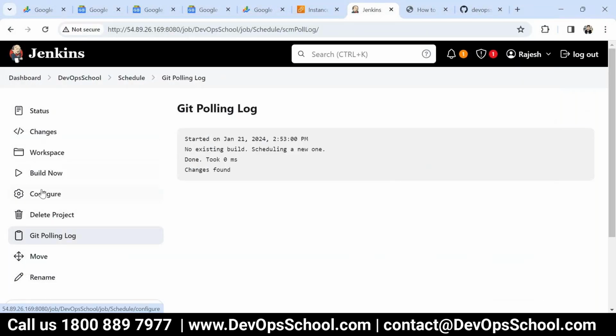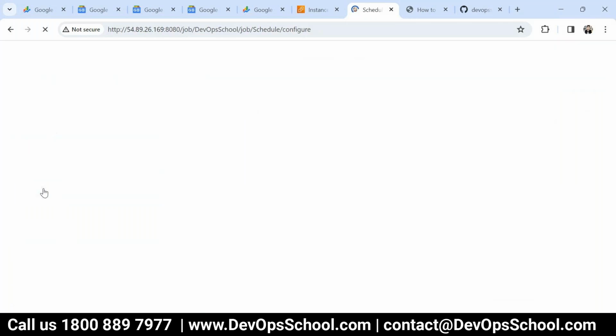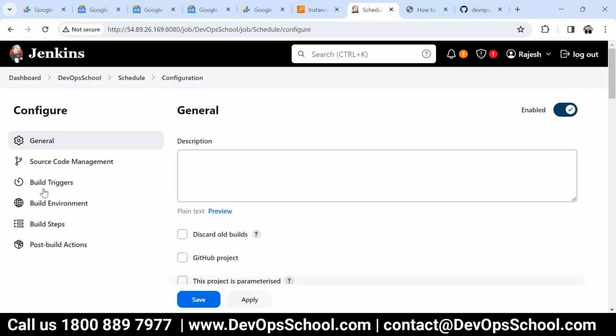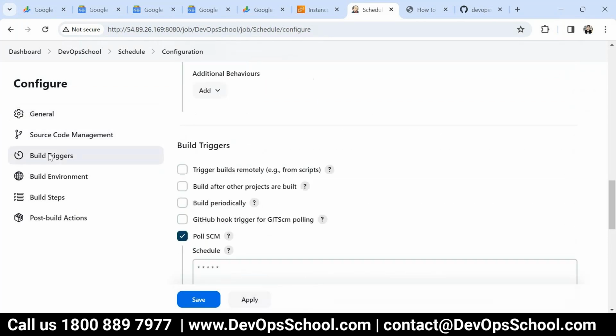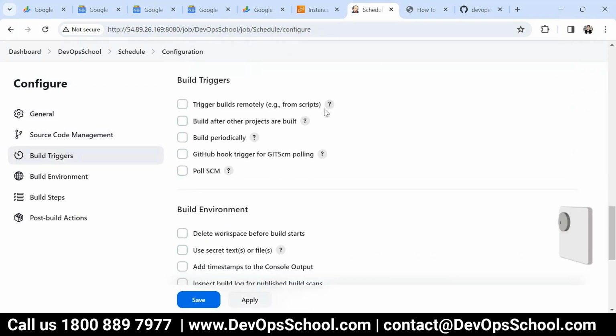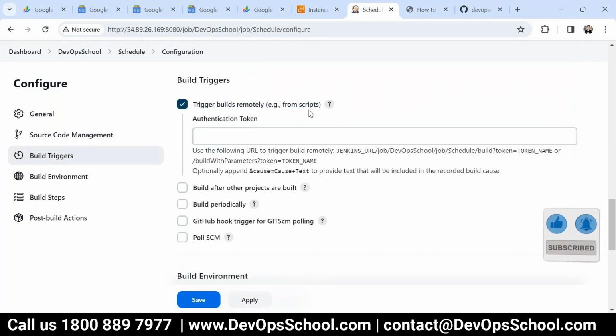Go to the job's configuration, and here go to the trigger options. Here, this one, Trigger builds remotely. So you can enable this one.